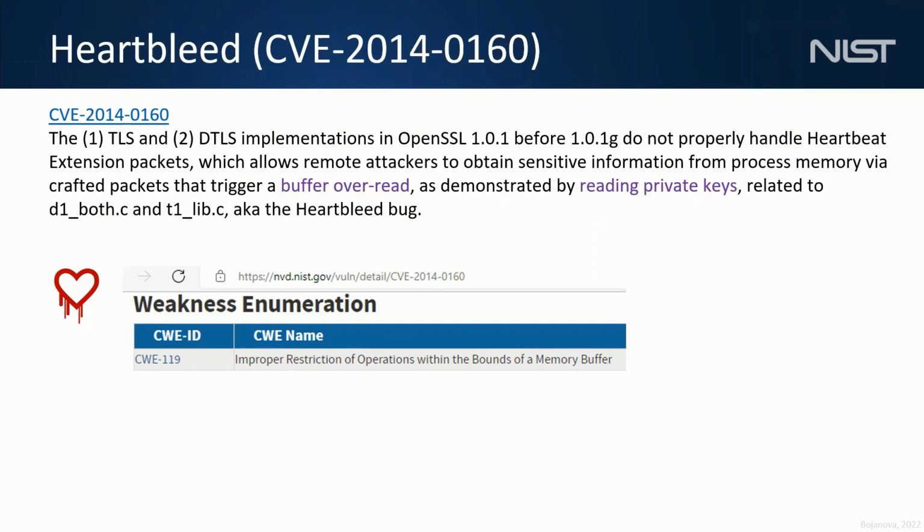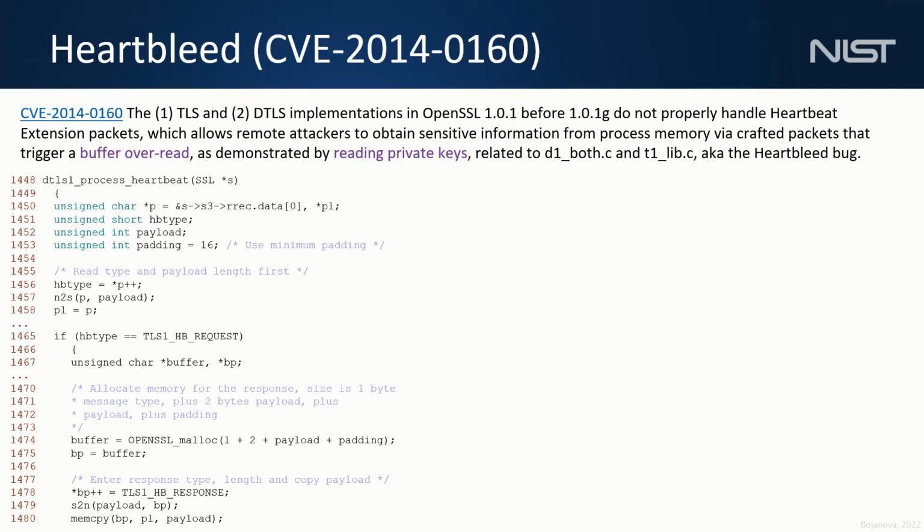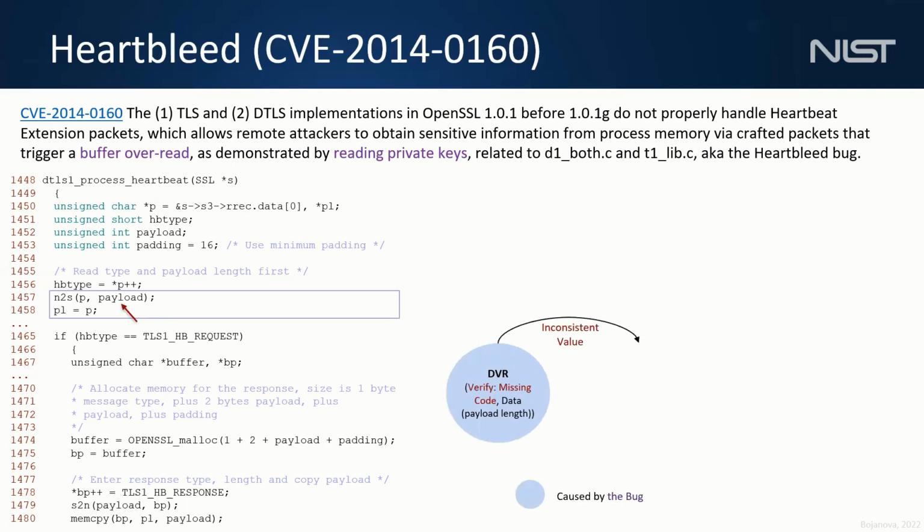For the lack of a more precise CWE, NVD assigns it CWE 119, which covers both over and under bound and both reads and writes to from a buffer. But we can describe Heartbleed precisely with BF. Let's examine the code. The problem is in the data verification phase, where the semantics of the input should be checked and corrected. Payload is an unsigned integer and can be a huge number. It is input data that holds the payload length, but it's not checked towards an upper limit. Its value is not verified. This improper state is an instance of the BF data verification class, DVR. The operation verify is missing.